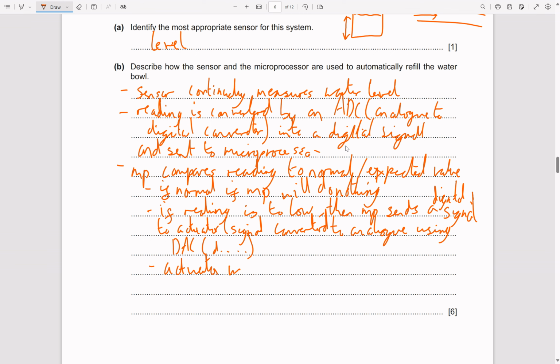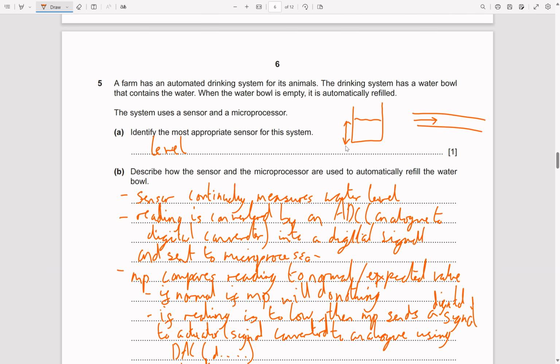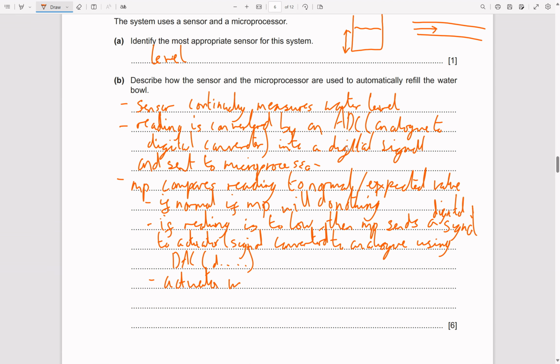Actuator maybe opens, or wait, is it a pump? No, it doesn't say. So let's say it opens a valve or turns on a water pump to increase the water level.